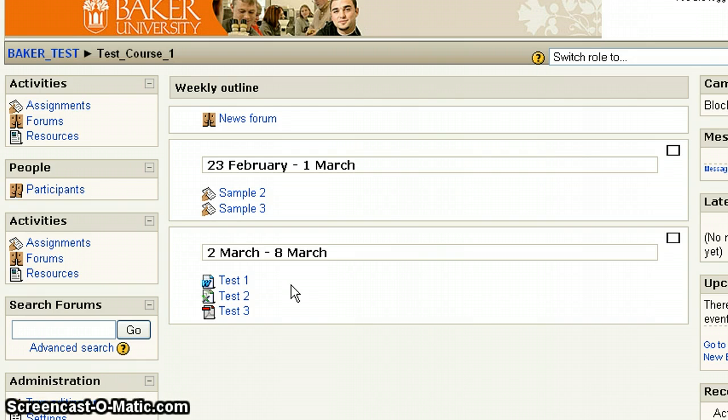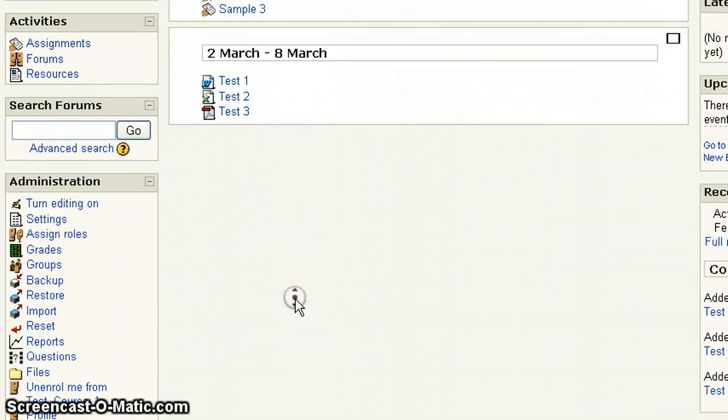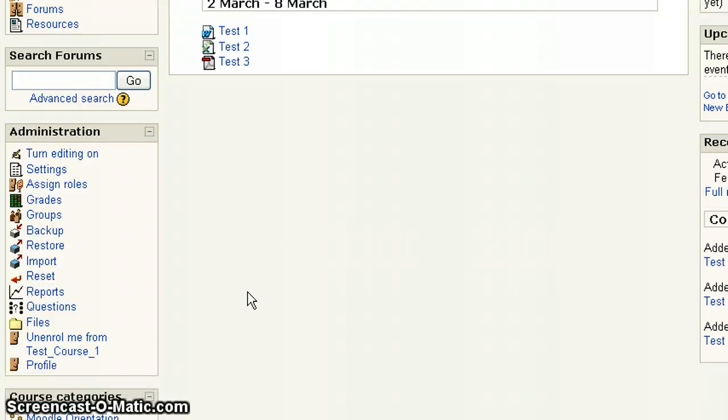track. Okay, so what we're going to do in this tutorial is I'm going to show you how to take these 3 files that are in here separately and put them into a folder and just link to a folder from inside Moodle. So what you need to do is scroll down, and under the administration block we're going to click on Files.